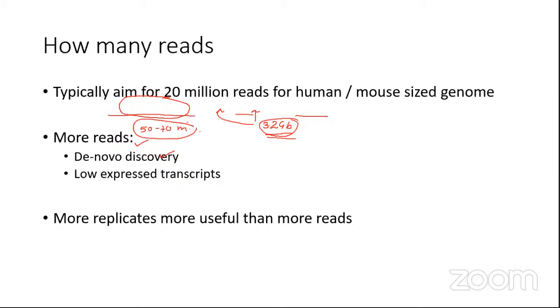More replicates are more useful than more reads. Suppose we have only 2 replicates, so we will have data from only 2 replicates. But if we have many replicates, there are 2 ways: you take only one sample and generate more data, which is not of any use, or you take more replicates and generate a little less data, which is more useful, because ultimately you have to pool this when you are doing the quantification and then use it. So this is more insightful than that.